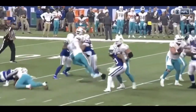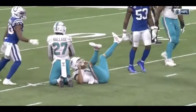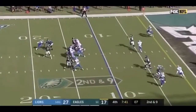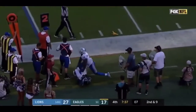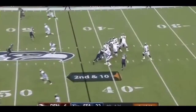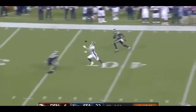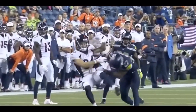Wano over there. This was the hit that he took. That was the holding call that was called on that play. He missed him. Boy, did he miss him. Sproles takes a huge hit. They're going to throw the flag on Davis, who's just come back in. Here comes the blitz. Pass incomplete. Flags everywhere, though.